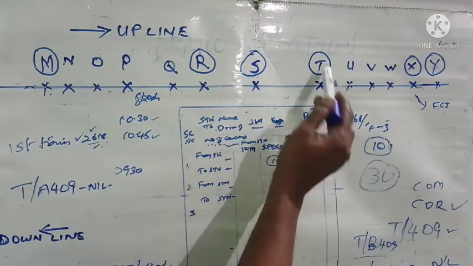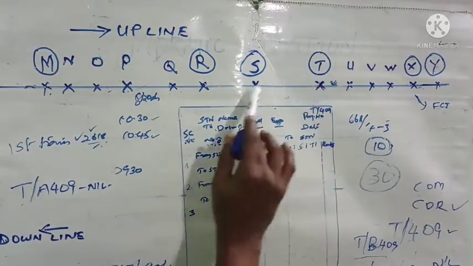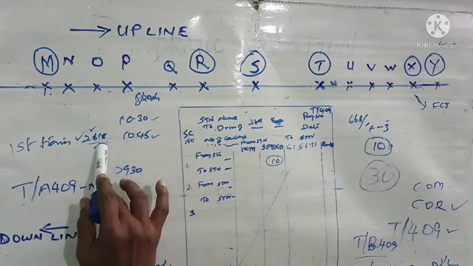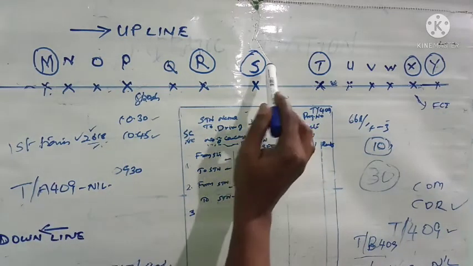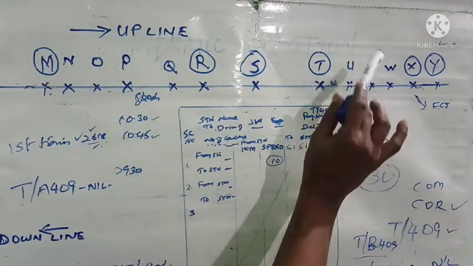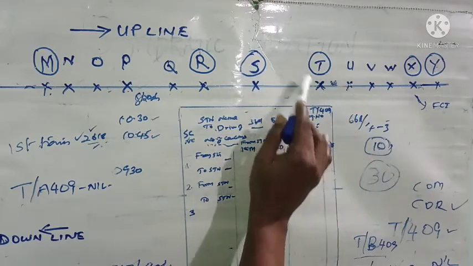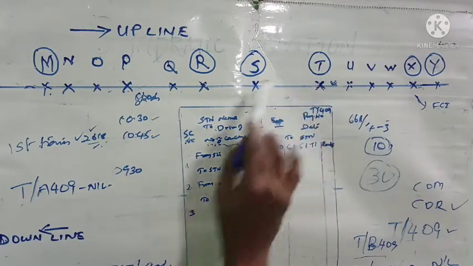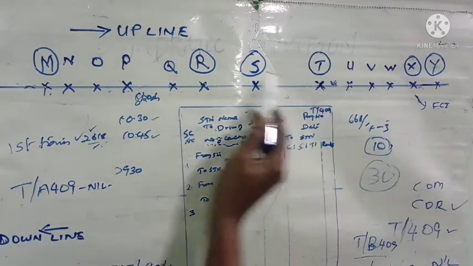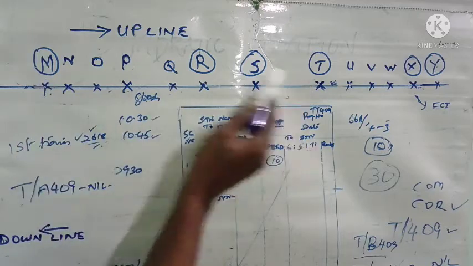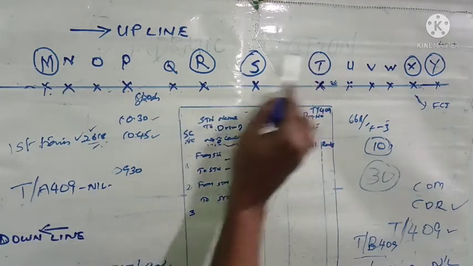So the trains left before 2618 should be informed to the station master T. Why? Anyhow, the station master T is going to stop all trains at his station and issue caution order till this 2618 train comes. All the trains will be issued caution order, and from there onwards, when 2618 goes, all non-stopping trains will be left as such, but stopping trains and stopping out of course trains will be issued with reminder caution order. That is the procedure. Now if that is the procedure, why should the station master M give the trains which were left before 2618 to the station master T?